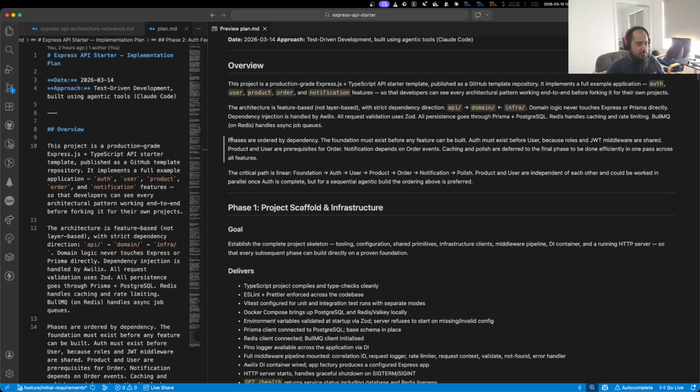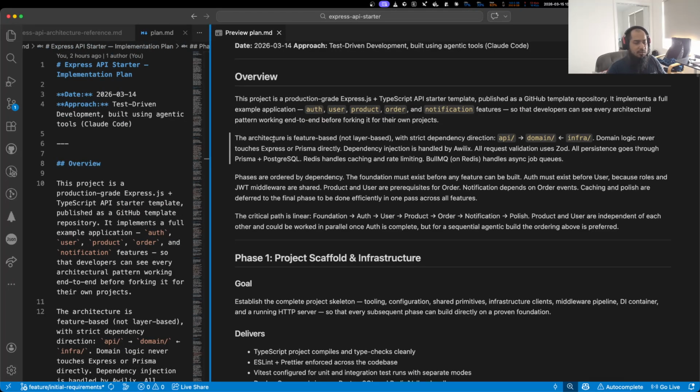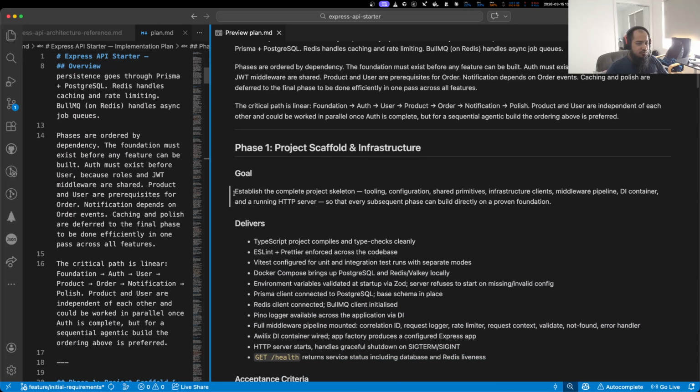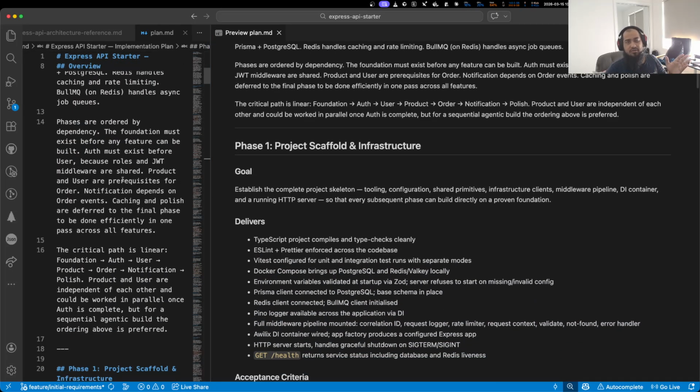And phases are ordered by dependency. I can zoom in more, I think. Yep. Phases are ordered by dependency, because we need to create the project first, the foundations, then do something on top of that. Not like parallel everything, which agents want to do, but I don't want it to do. So again, this document is for your reference. Please go and help yourself to understand and digest the documents, and if you have any questions, please let me know.